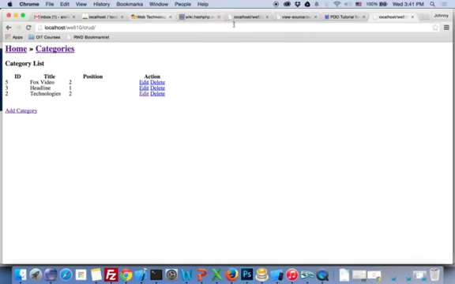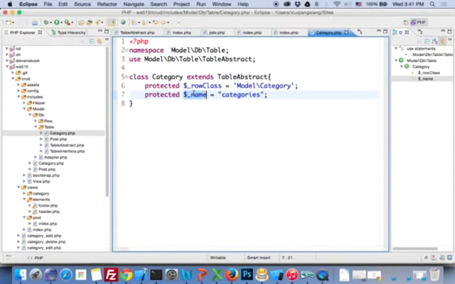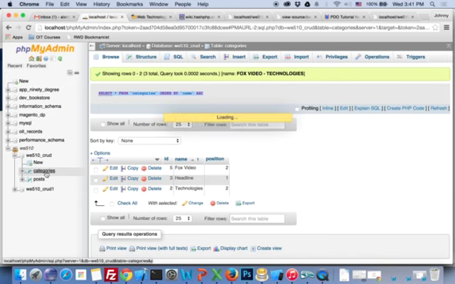So it's here, categories, posts. They are following some convention, right? Nothing. You can add whatever. That's the database name. That's what you defined here.